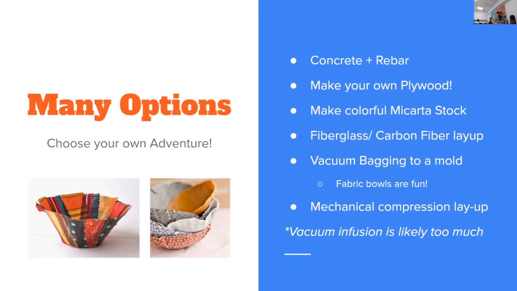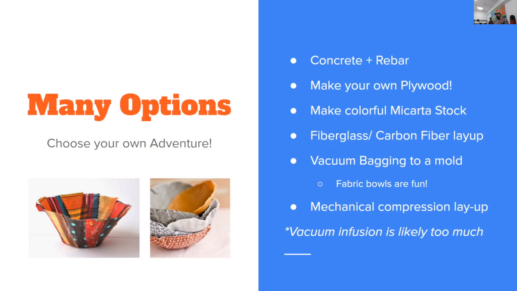It doesn't always work super well. Don't guarantee yourself this is going to work on the first try, but you can do some really cool stuff with fabric that you like. I really like those bowls that they have there. Those don't look like they probably are starched, not really properly epoxied with that particular look. The ones on the left look like they definitely have epoxy in them or some sort of a wax, but you can get some really cool stuff to happen.